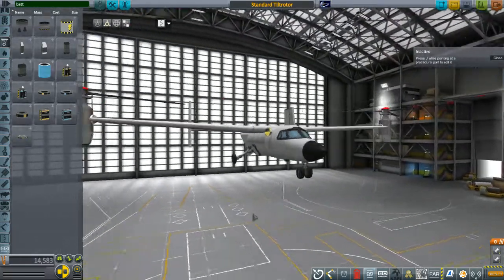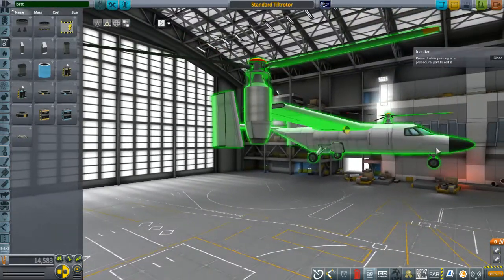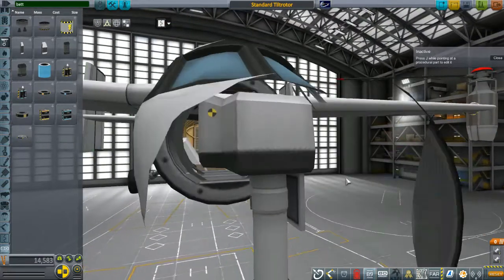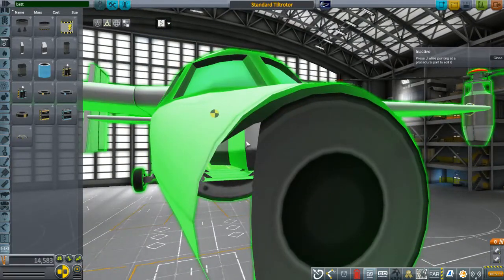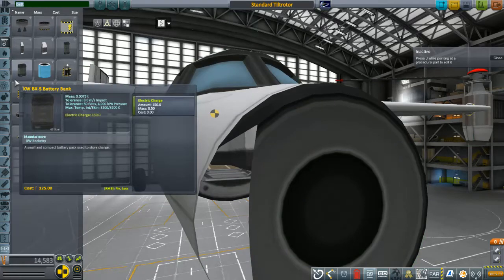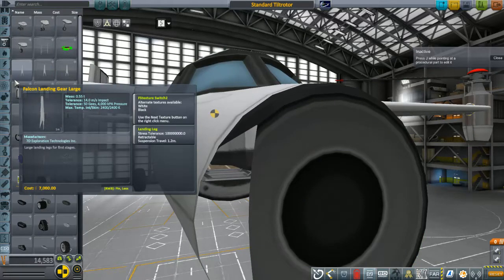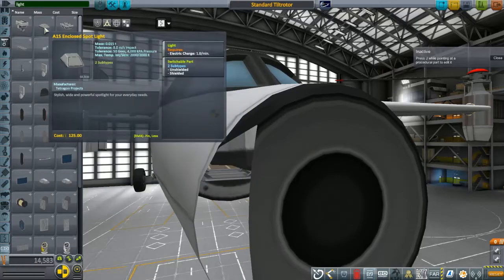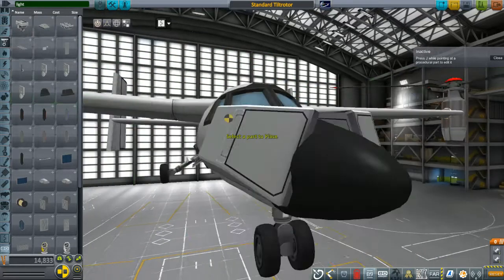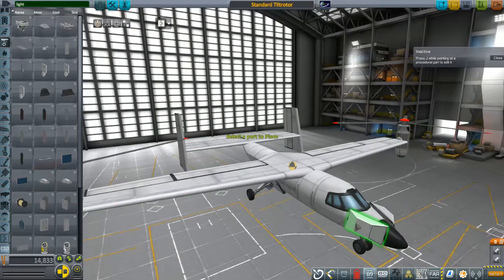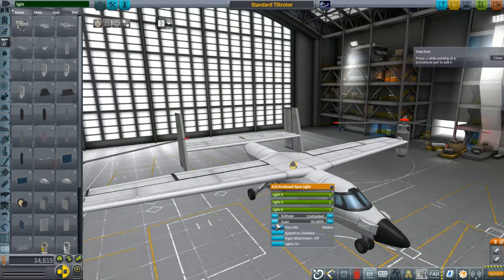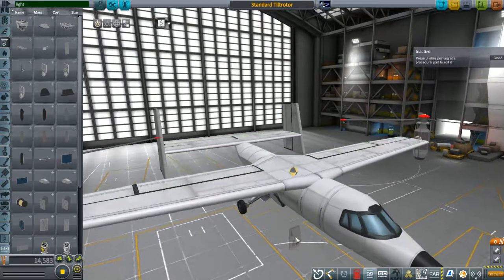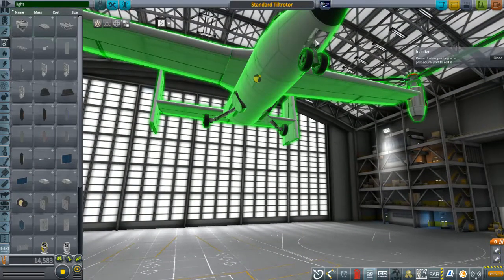But next we need surface lighting. And I have a couple of tricks up my sleeve when it comes to lighting. First off, we need, of course, forward nose wheel steering type lighting. Don't mind that. That's not meant to be there for very long. I'm going to do this. We're going to grab this guy one more time. And we are going to stick him under the nose.